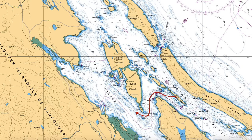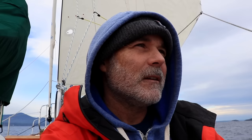Well, I'm getting closer to Ladysmith. I just motored out of Princess Cove and got around through Houston Passage. And then when I got into the last run back up to Ladysmith, the wind was coming a little bit out of the south. So I thought, why not roll out just the head sail? It's not that far of a run, so I'm doing about three and a half knots, which is just comfortable. It's right on the back quarter, so a downwind run. And our head sail's pretty big, so she catches a lot of air.